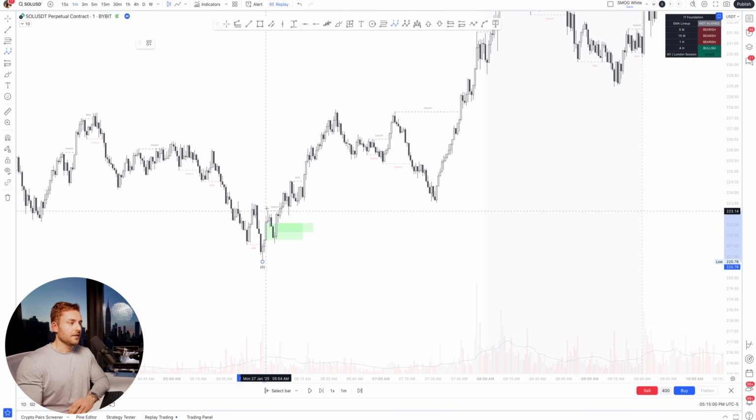Now I can start looking at this trend in terms of wave count. Maybe our 1, 3, 4, 5 is here, and that's an extended fifth wave. Or maybe this push and this retracement here is our 3 to 4, and we have our 5 move followed by our A, B, C move down here.